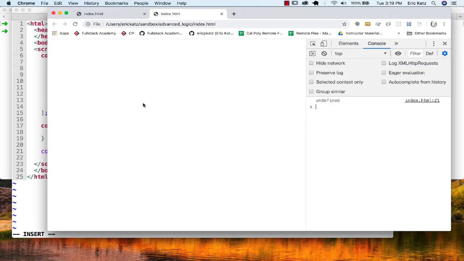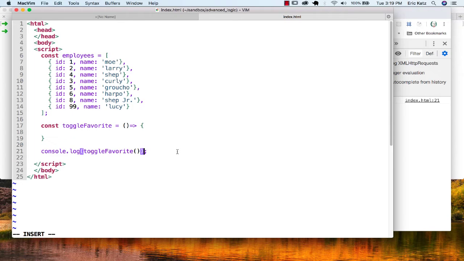Well, really what we want to do with this logic is that we're going to pass in some employees here. Again, we'll also try to avoid global variables if we can, and we're also going to pass in the ID of an employee. So let's say that we call toggle favorite. We could call this variable whatever we want, but we're going to call it employees, and we'll go over here and pass in an ID for the employee.